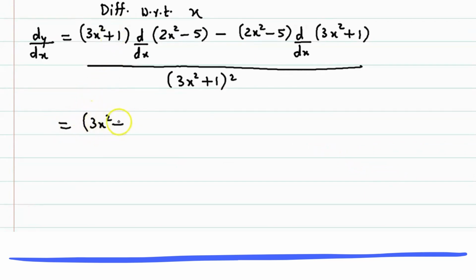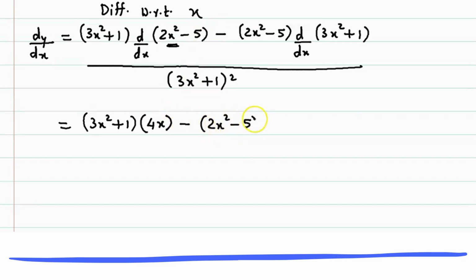So we have applied the quotient rule, and further we get this term remains as it is, that is 3x square plus 1 into, now here we take the derivatives of the individual terms, that is we use the subtraction rule. So 2 times derivative of x square. Now derivative of x square is 2x. So 2x into 2 gives 4x. And derivative of 5. 5 is a constant, so its derivative value is 0. So we close the bracket.